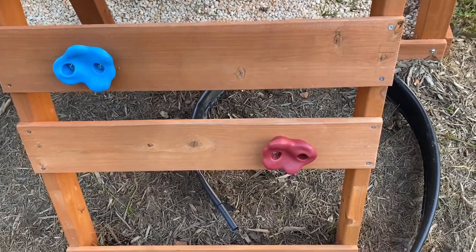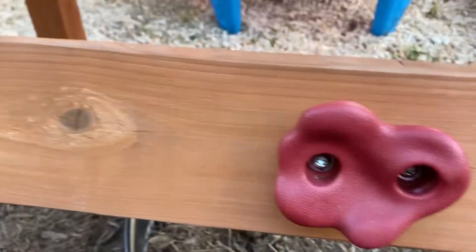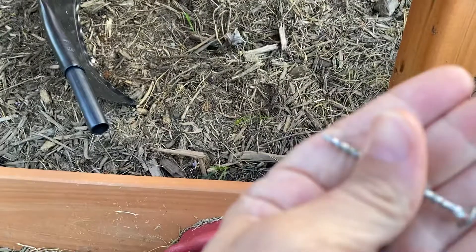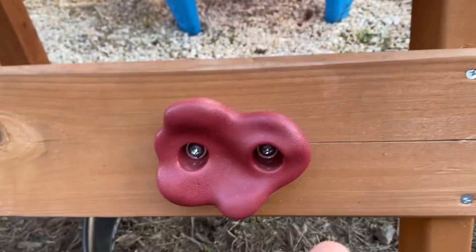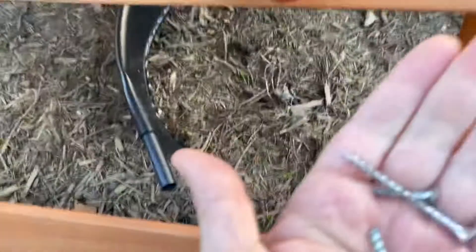I was also updating some of these planks — you can see they're snapping. We had some replacement ones sent to us from Little Tikes. The first one came out in one piece, but the next one snapped. I'm also finding other screws that are just missing, and it looks like the screws they sent us are breaking and snapping inside the wood.